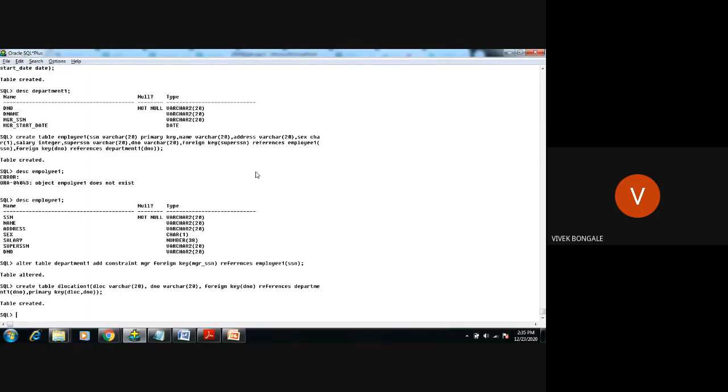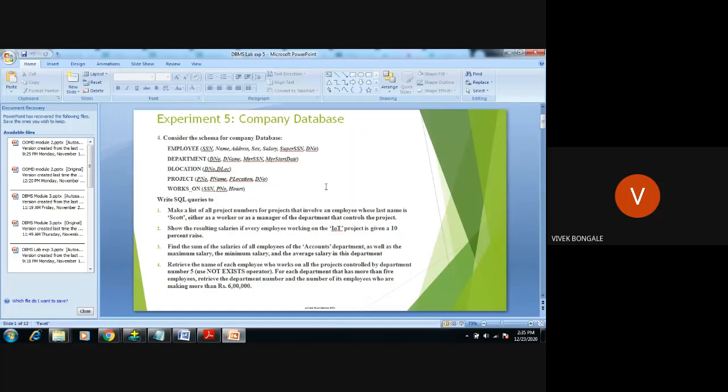If we insert the values for the employee table, I need the department number value to fill here. Correct? I will repeat. If we insert the values for the employee table first, I need a department number for this attribute. I need the department number value of the department table because it is the primary key and this is the foreign key. The condition is that the primary key value is the same value we have to give in the foreign key. If we insert values for the employee table first, we will not have any value to insert for the department number. So we can't do this.